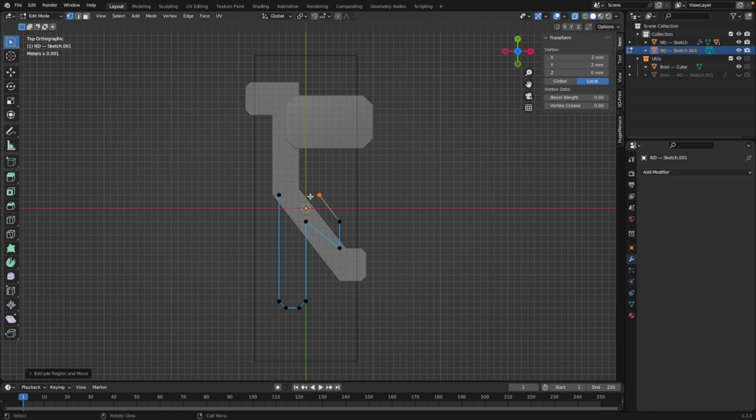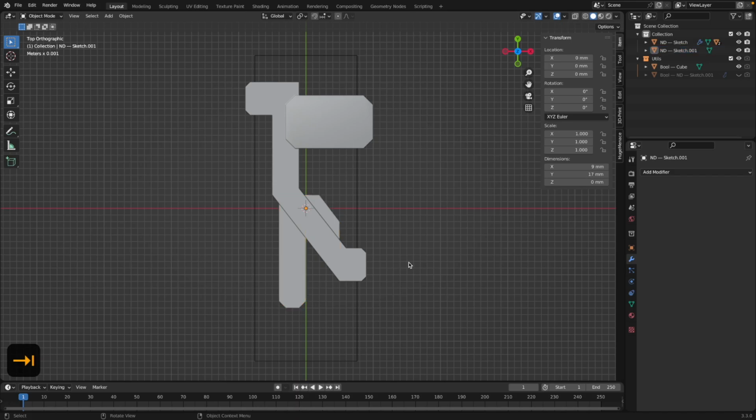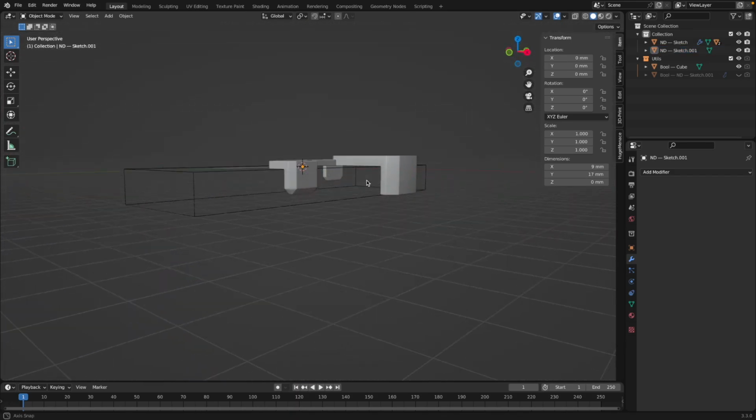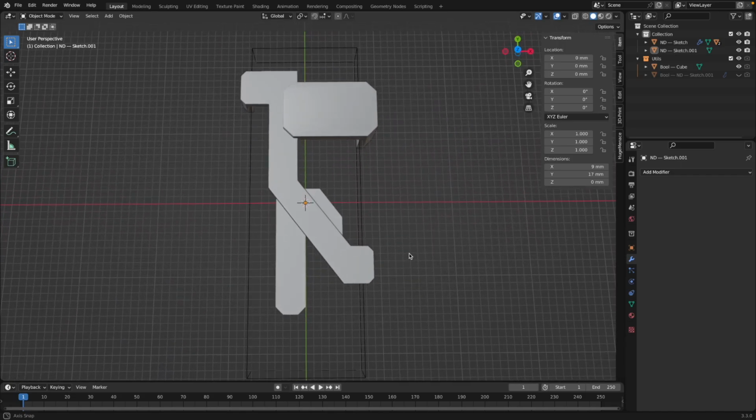Yeah, that seems good. And then just going to make manifold to close that in. So that way I've got a little bit of an angled shape sticking out of that part, and this part as well. I'm going to hit Alt-Z again to make this solid so that we can see how that shape works. It has no thickness yet, right?